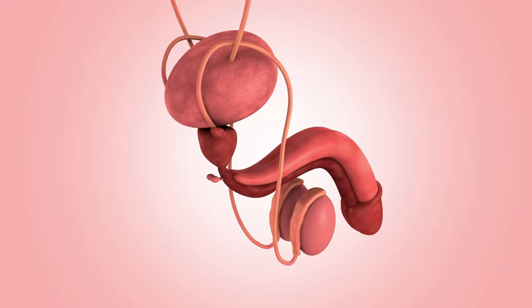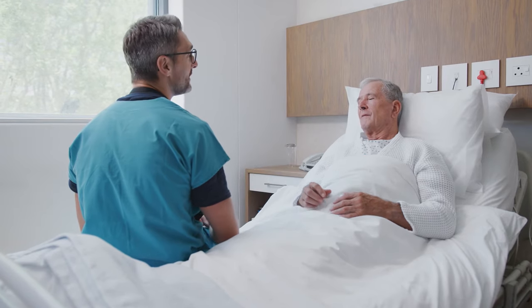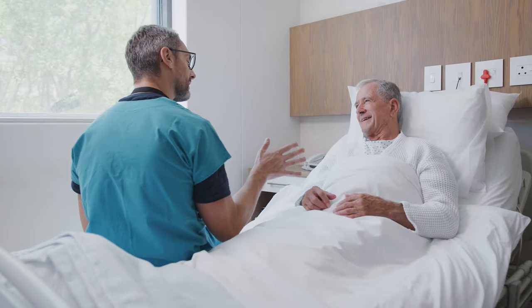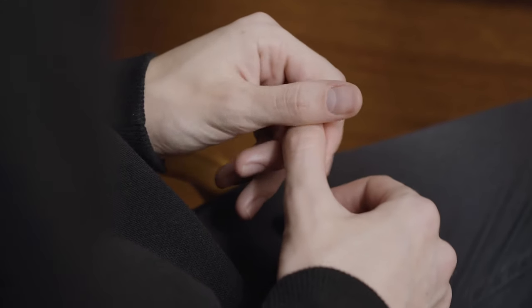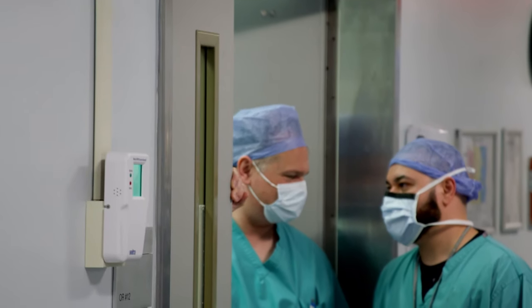Urologic health is very important. Men go through most of their lives not even thinking about their health, and all of a sudden it can become a big problem for them. We're here to help them through whatever problem they're having, and we're here to do it in a compassionate way and provide the best care we can. Male sexual dysfunction is unique in that many men deal with it and live with it without confronting it. We have the power to help people take command back of an important part of their lives, but it's a part that's not discussed freely, so a lot of men don't come in because of that.